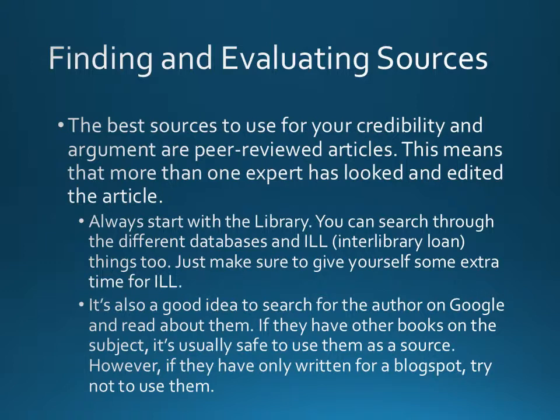You can see on the side it will say peer reviewed or not. And then if you can't find anything on the library, you can always look through the different databases. The one that they most recommend is the MLA International Bibliography, and you can find that on the articles and databases link on the library, or you can actually interlibrary loan articles.